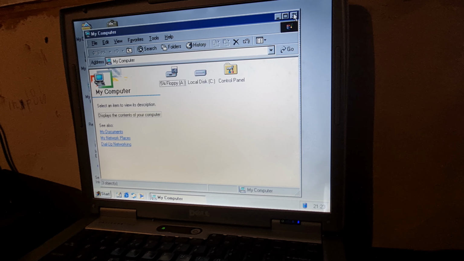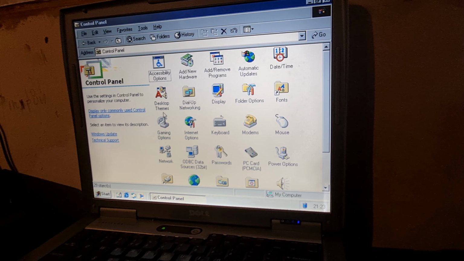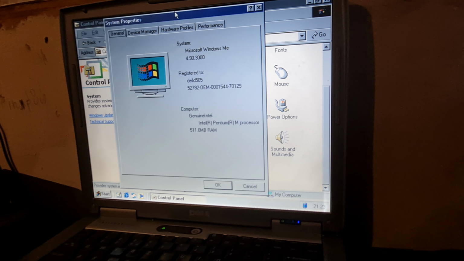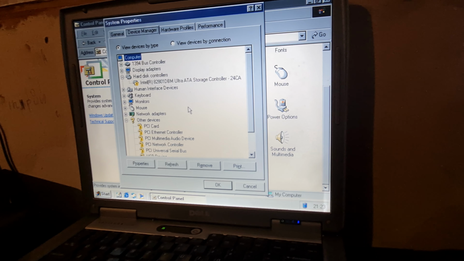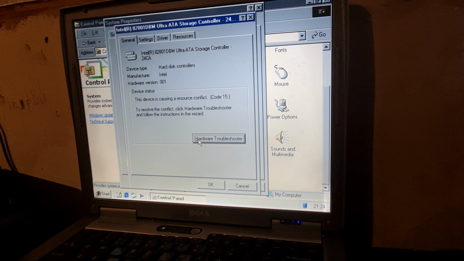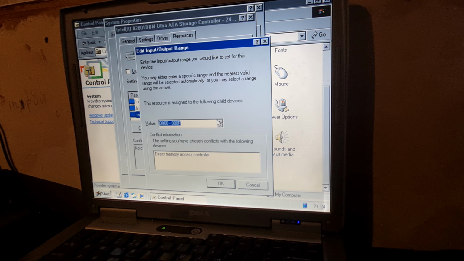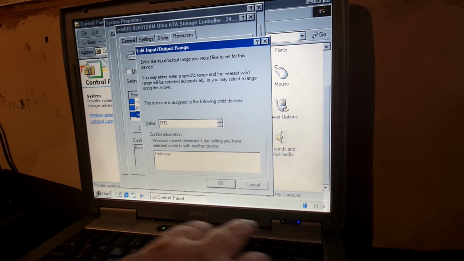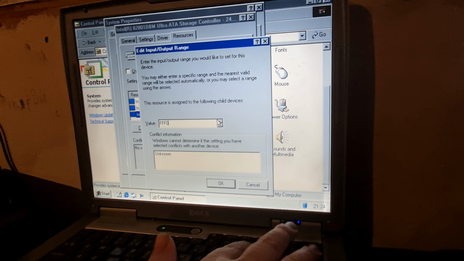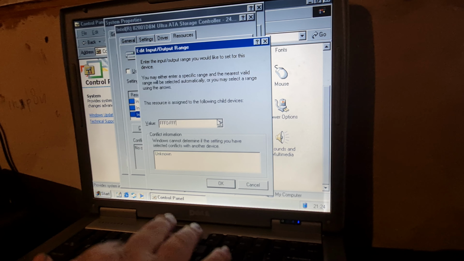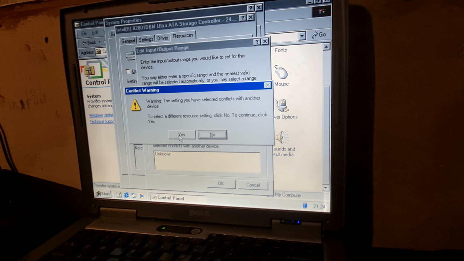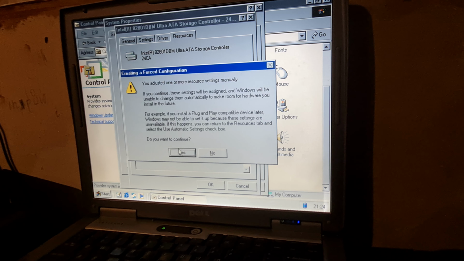Oh, that's nice. We've lost the CD drive again. So I'm guessing that we have another conflict again. But what's it conflicting with? Let's see what this does. Nothing, apparently. So we're just going to go down to there, and as you can see, it's changed this setting again, and direct memory access controller, and we need to set it to FFF00, FFFF unknown. Okay, so you're just going to press yes, and we're going to have to restart again.